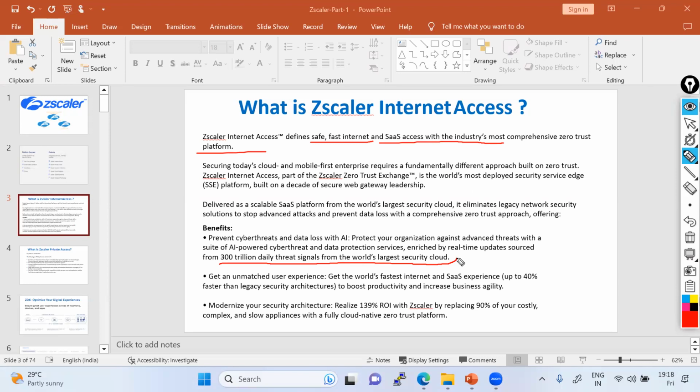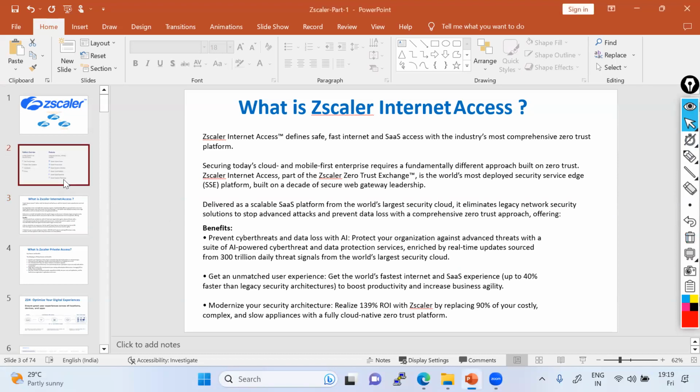And this is very cost effective as well. If you compare your on-premise solution to the Zscaler proxy solution, you are going to save a lot of cost. So we have a lot of benefits in the Zscaler Internet Access proxy, but we'll discuss them in detail one by one. I'm saying again, this is very high level, because we are just in an introduction session of Zscaler, right? But later we'll go into very detail.